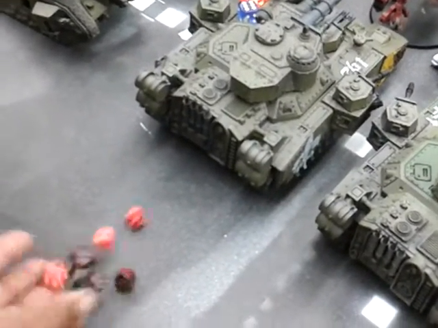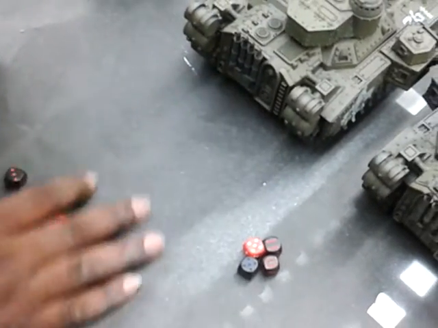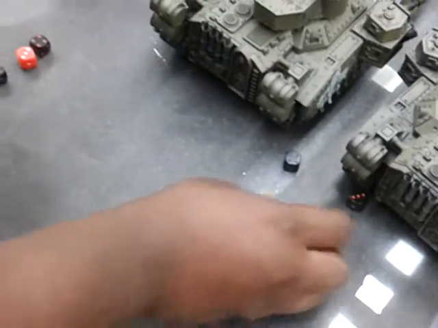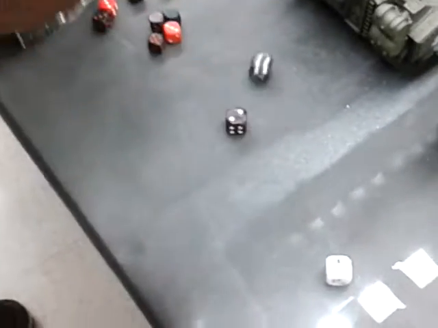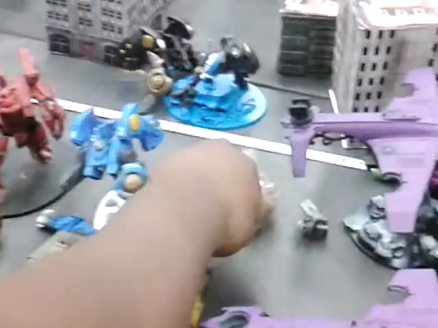Alright, 5s and 6s. 1, 2, 3, 4. Total. Armor saves. Good. Alright. Heavy bolters. I mean, autocannon. 1 hit. Nothing. Reroll. 1. Armor. No. 1 wound left. Whew. Coming down to the wire.